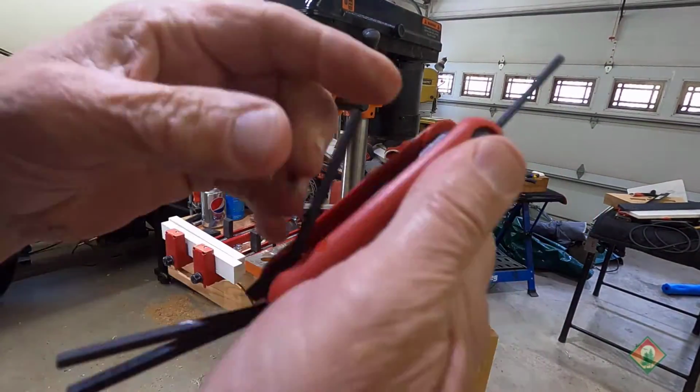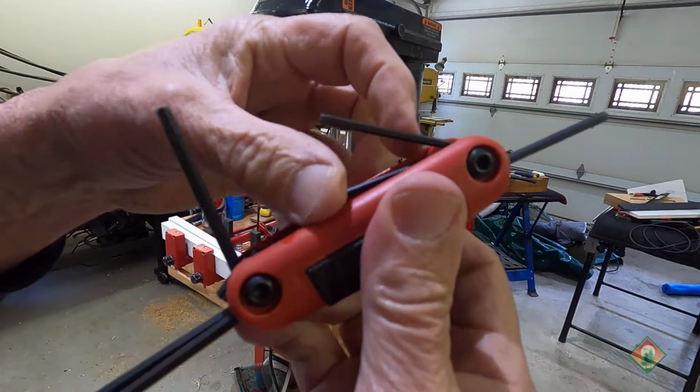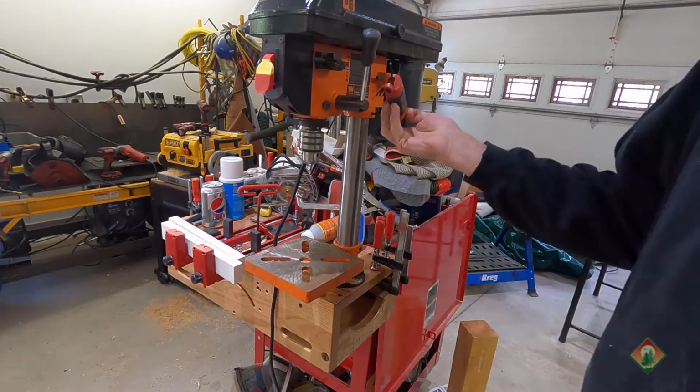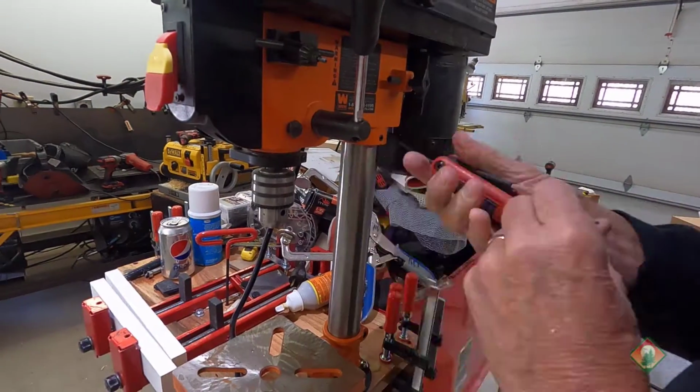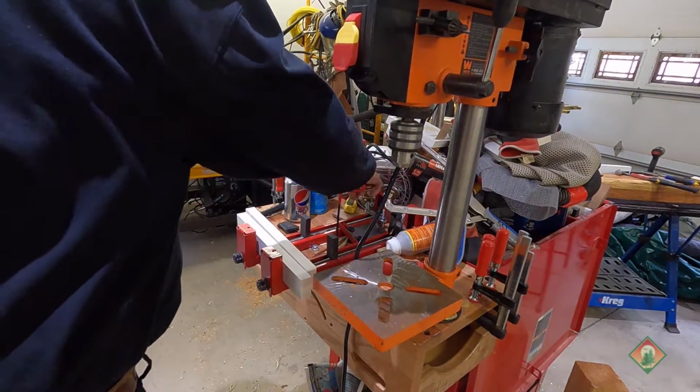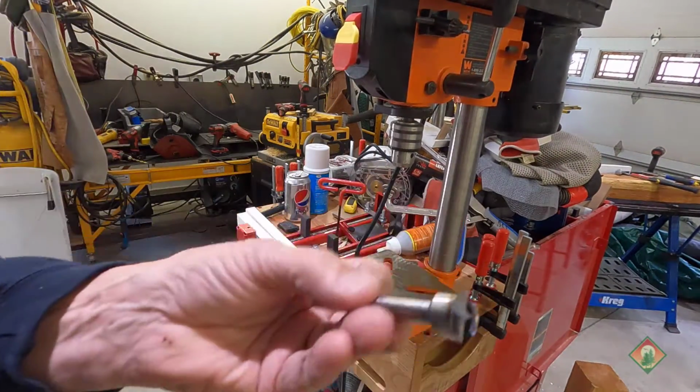Again, sticking to the same tool that I use on the threaded tenons. That's the tool that fits in here, one of them. There we go. And then just kind of getting the drill press ready.